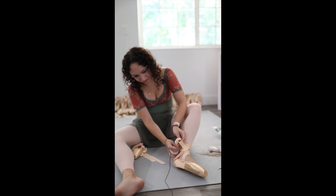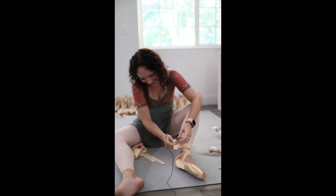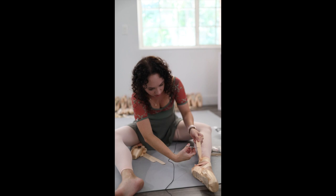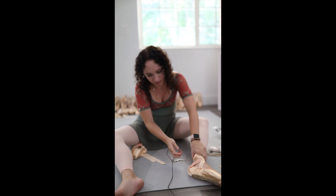Oops. It's magic. Oh, sorry. So what I'm gonna do is after I tie them, I will cut off just the excess so that the knot's not giant. So, and then I can tuck it under and make it look nicer. And I'll do that on this pair.